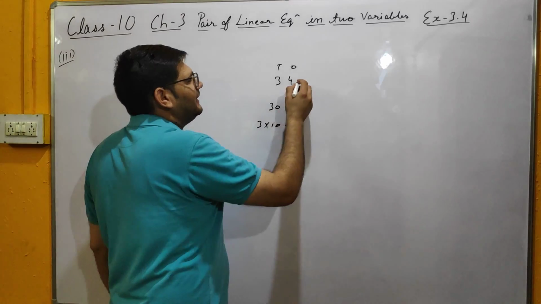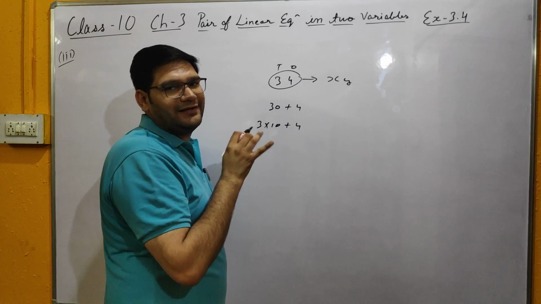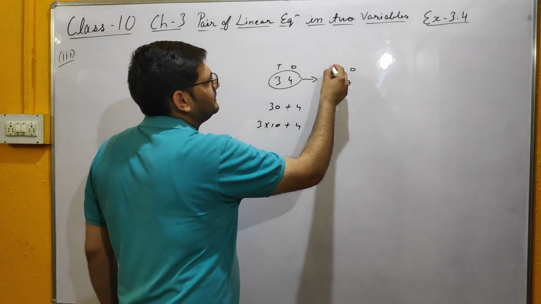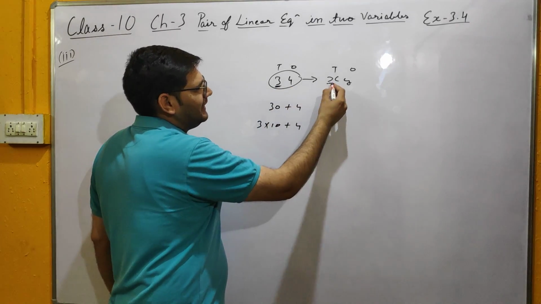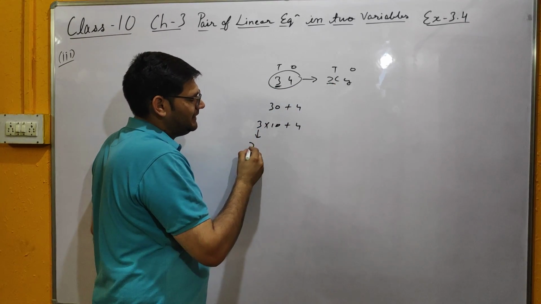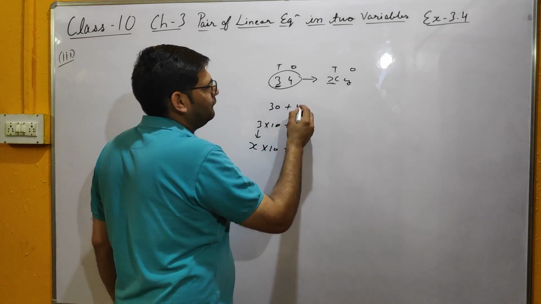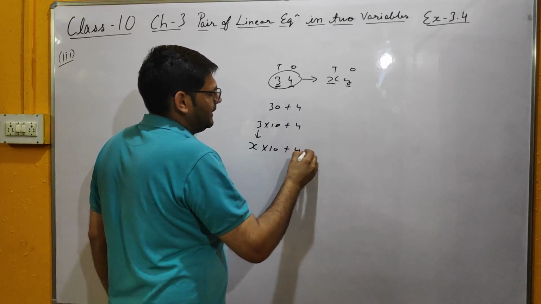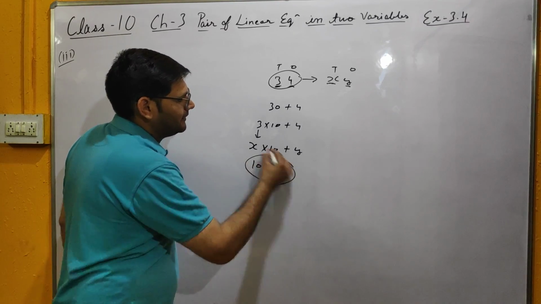And if I say that this 34 is xy, this is at ones place, this is at tens place. So can we write, say 3 is x, so instead of 3 can we write x, into 10 because it is at tens place, and plus instead of 4 as y, can we write in this way, 10x plus y.